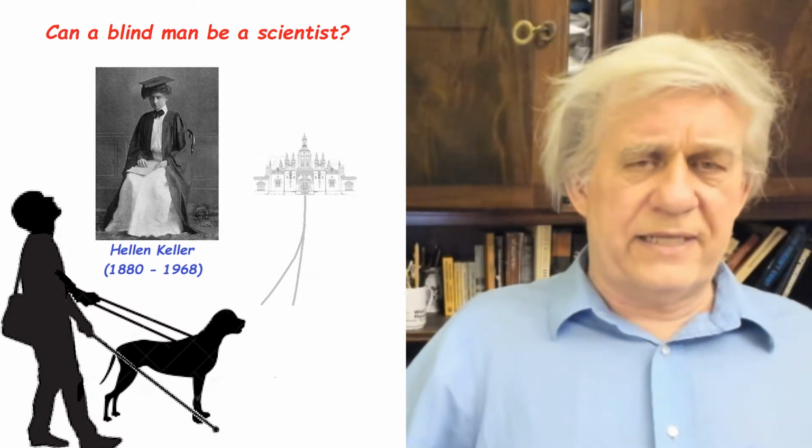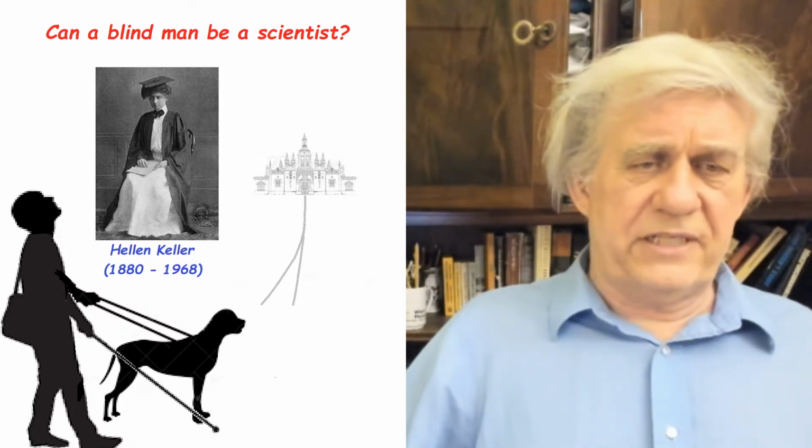So yeah, I think Helen Keller could have been a scientist, and if she could have been a scientist, we do not need to observe. If you're quadriplegic, you can't touch. You can't be a scientist. No, I don't think that's a good criterion to use observation as part of the scientific method or as part of science.